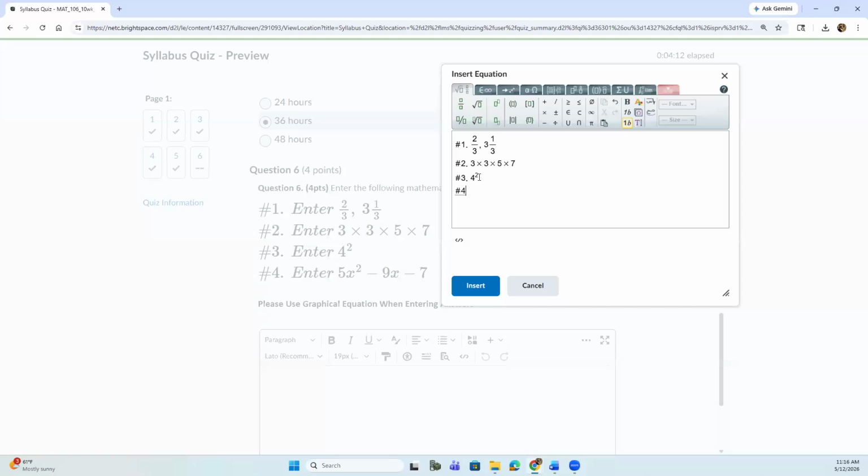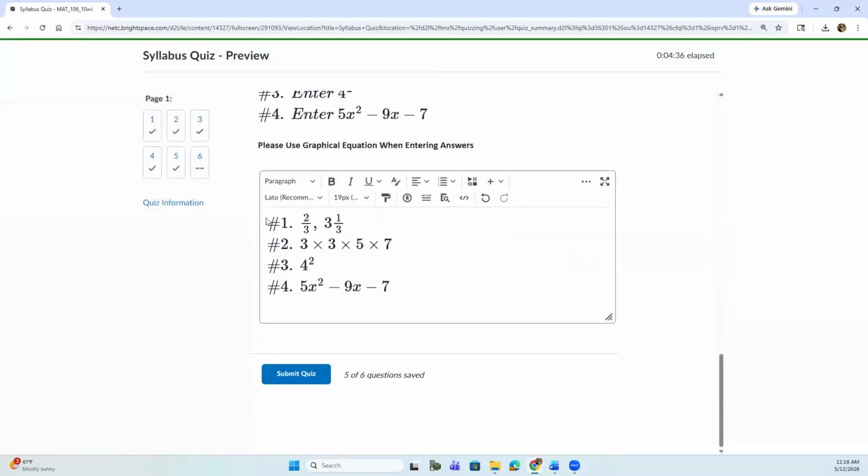Number 4, an algebraic expression: 5x to the second power. The exponent is up here, so press the right arrow key on your keyboard or click right next to it. The minus sign is on your keyboard or right here, 9x, and then minus again, 7, and insert. Voila. That's all it is, and you can submit it.